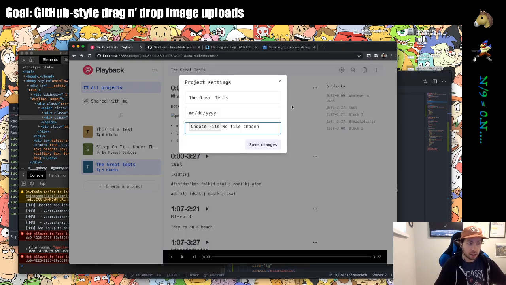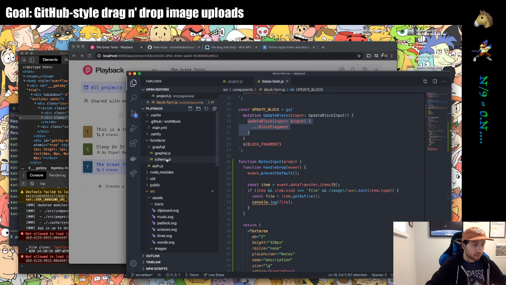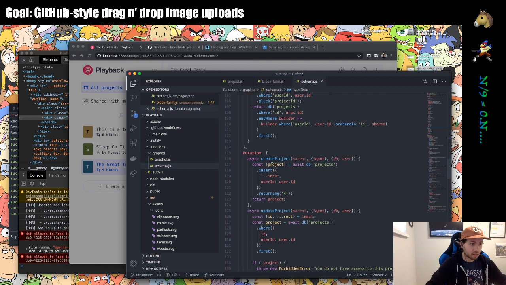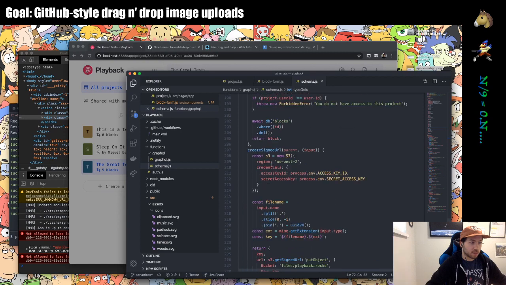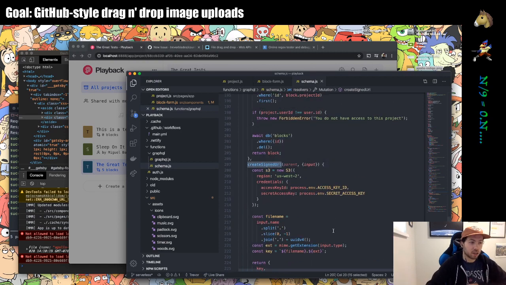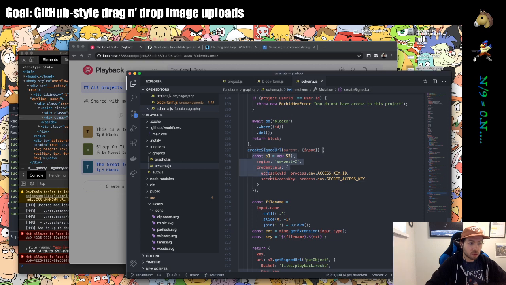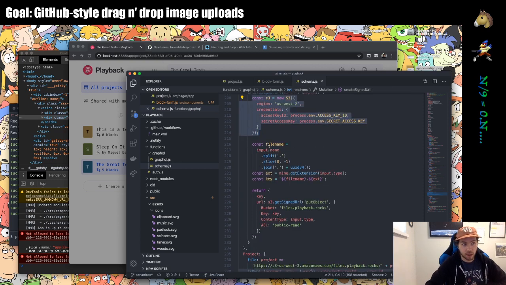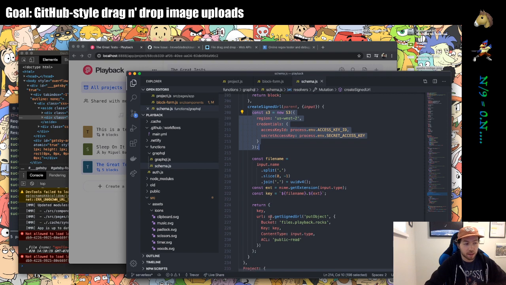To get around this, what I have done, in my GraphQL schema, is make this create signed URL mutation, where using the S3 API, instead of just uploading the file in my own API, I use this S3 get signed URL method to get a pre-authenticated URL that I can then upload to directly from my application, thereby bypassing the 10-second timeout limit that my API would have to suffer through.